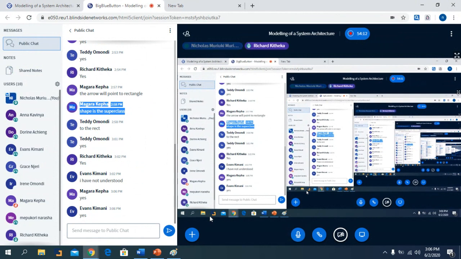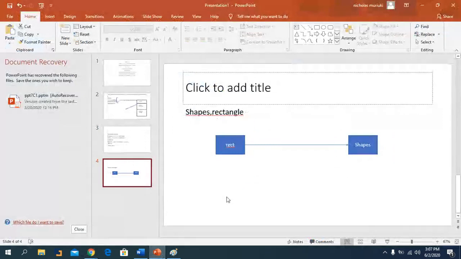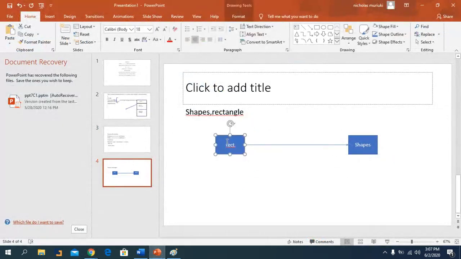Sometimes the way you are using the terms is confusing me. Which term? When you say a rectangle is a shape, but a shape is not a rectangle, what is it? Okay, what I'm saying is, if you look at a shape, we derive some attributes in a rectangle. We derive some attributes from a shape.